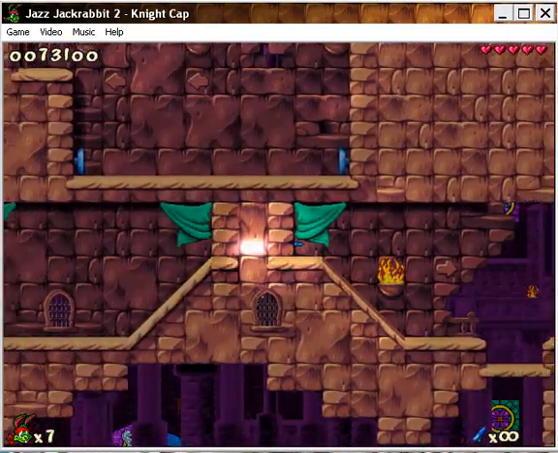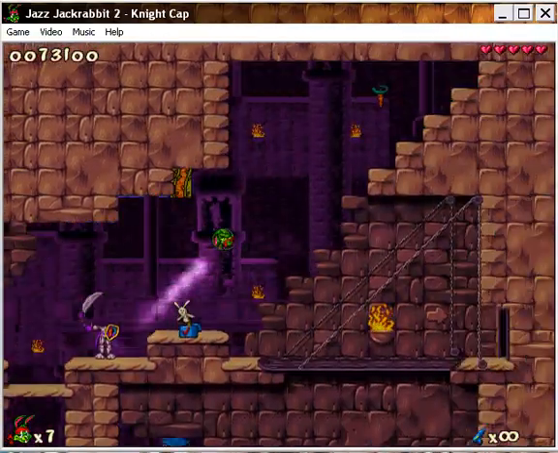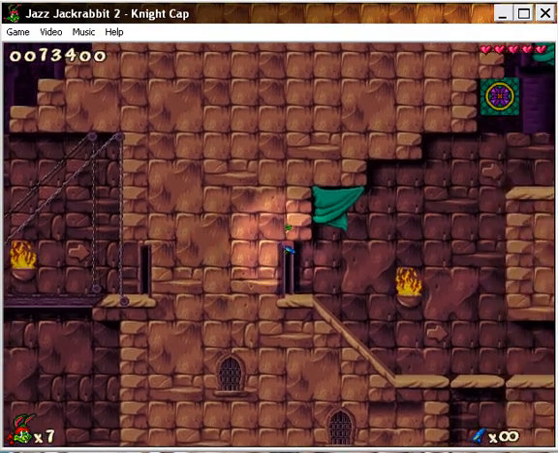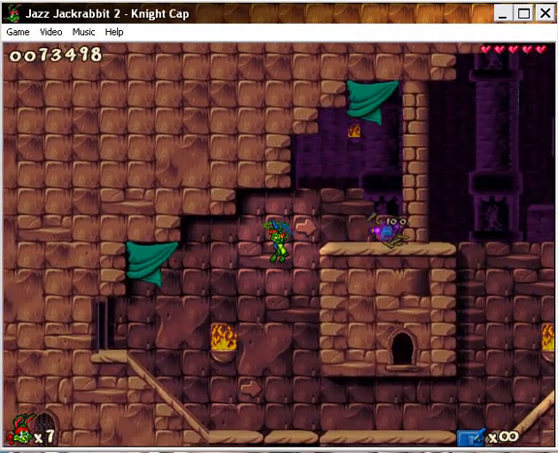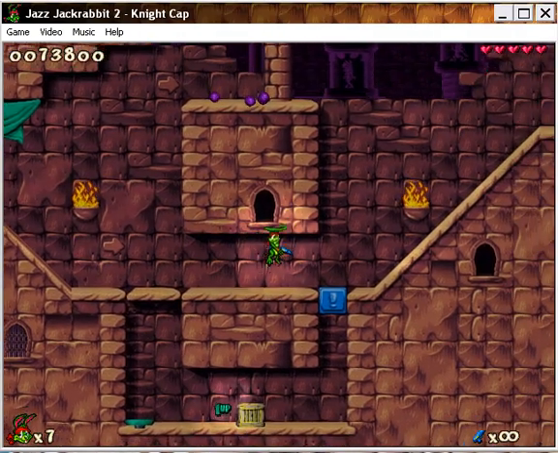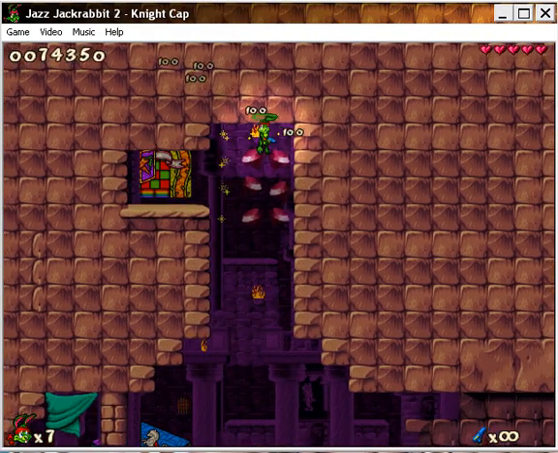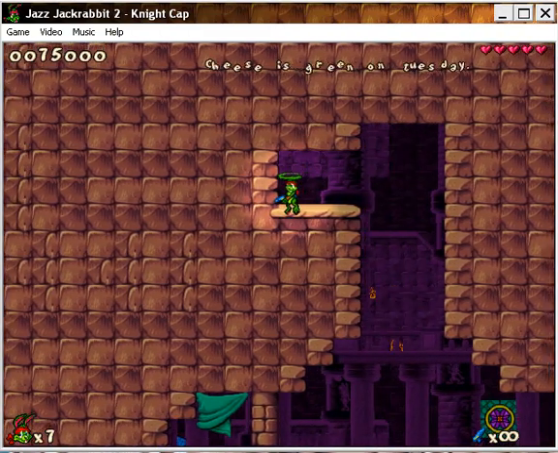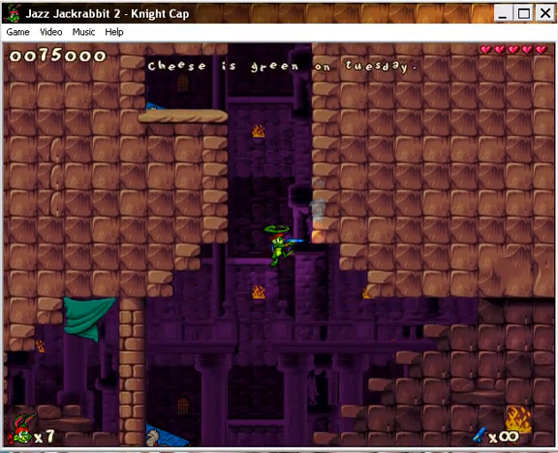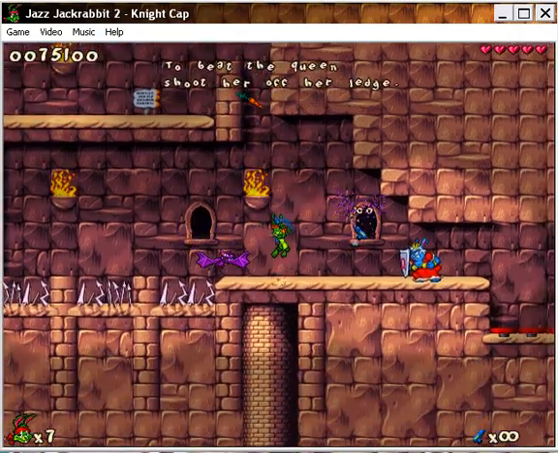Remember this. There we go. Oh, I almost had it. There we go. Now, we missed a 1-up, which I always forget to do. Get some gems up here, and it says green. Cheese is green on Tuesday. Which is, must know. Now we're going to our first boss.